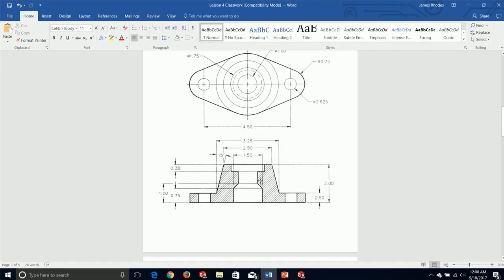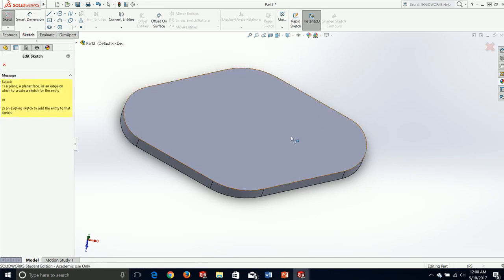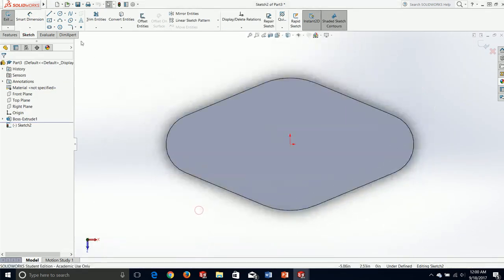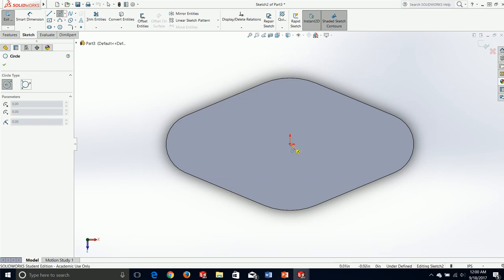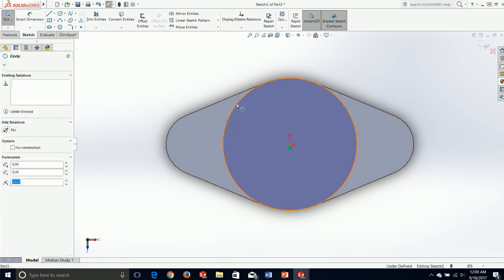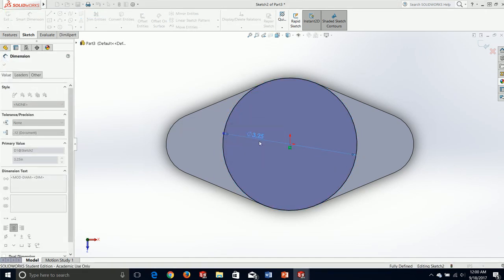Alright, well, let's go ahead and make this right here. So this will probably be good for a tapered extrude, 15 degrees tapered extrude. So sketch, create a circle, make this 3.25.